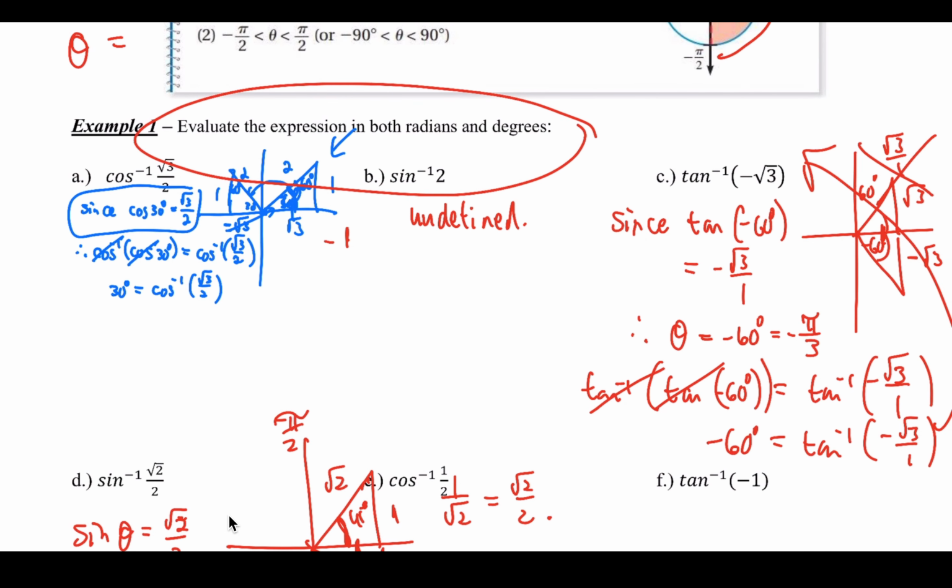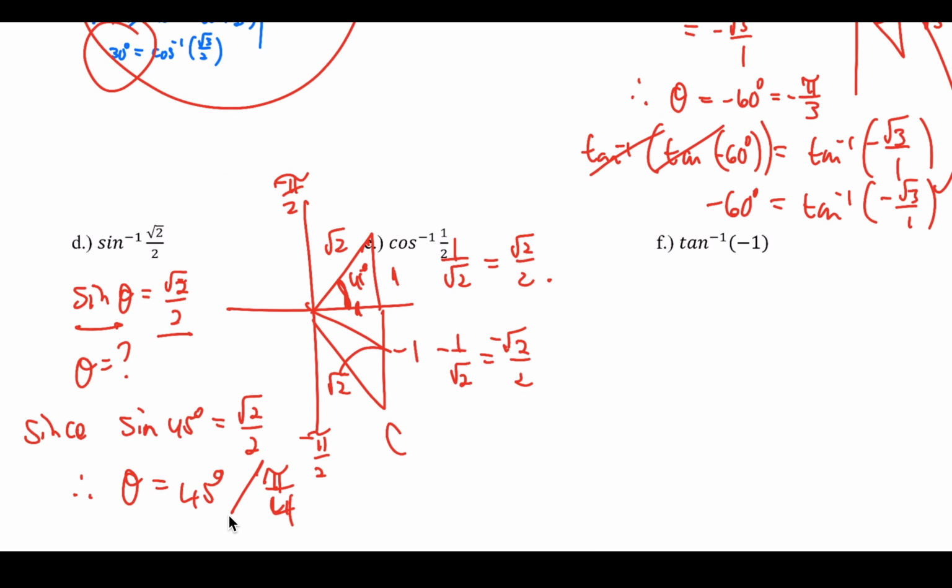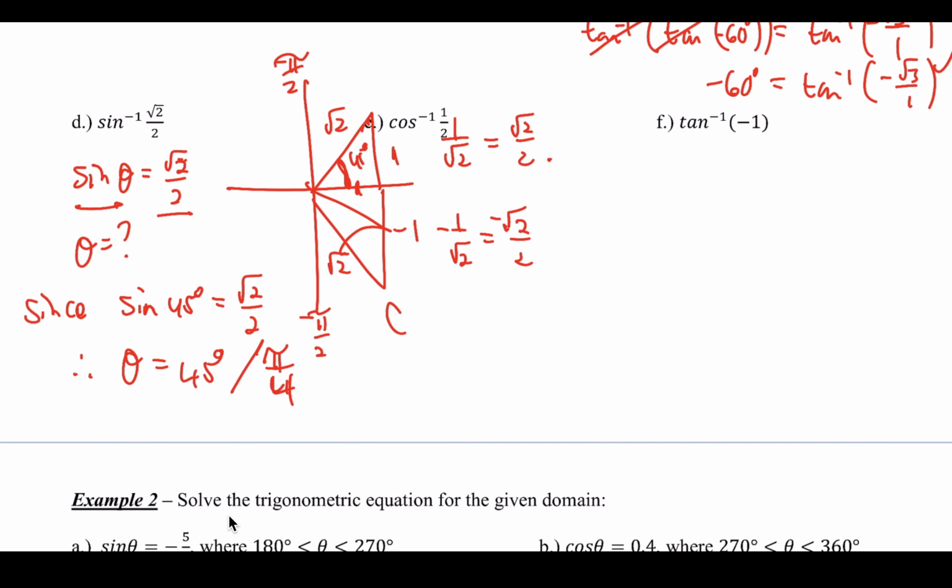You can type this in and get the answer easily, but on your test you've got to show me some work. You've got to show me at least a little picture or something of how you got the answer. You can't just type it in your calculator. That would not be accepted. I want to know that you understand what you're doing, not just that you can find the answer quickly on a calculator.